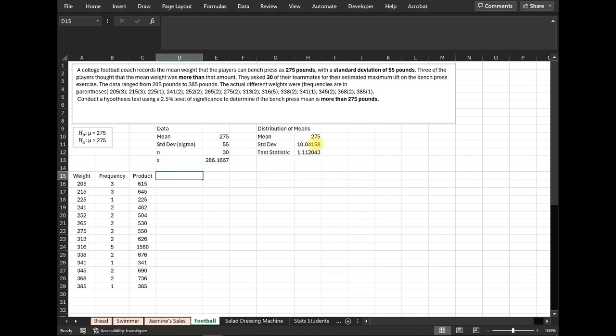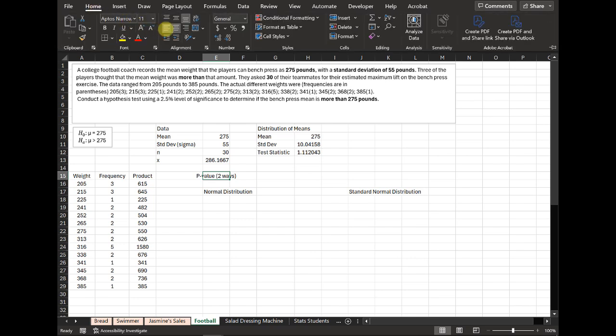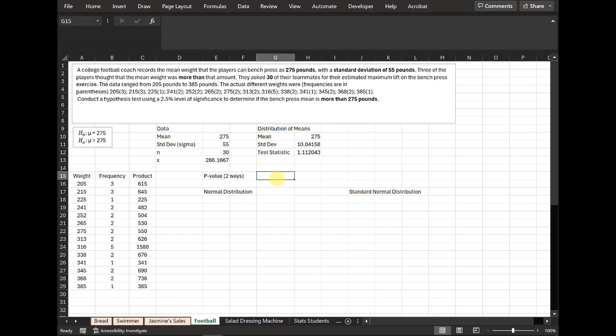Okay, so let's now talk about two different ways to visualize this. So I'm going to do this entire test just using the p-value method, but I'll do the p-value method two ways. So the first way is I'll use the normal distribution, and the second way is that I'll use the standard normal distribution. It's important that you know how to do both when you're first learning this, because it feels like a lot of information. So you want to repeat this argument to yourself several times, and eventually I think it starts to make a little bit more sense.